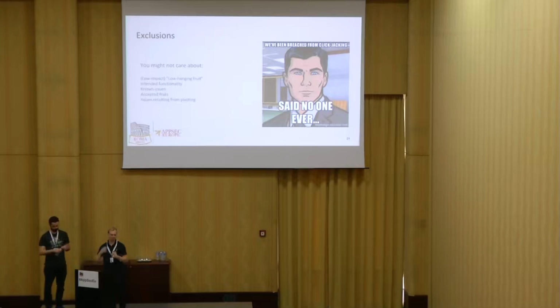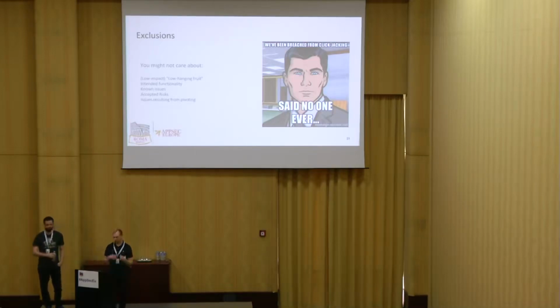But again, put yourself in the researcher's point of view. If they don't submit it, and this wasn't called out as out of scope, somebody else is potentially going to submit it, and they may get paid for it. So as a researcher, whether or not it is intended functionality, you're probably still going to submit it, because why not? You want to be the first to submit. That's who gets paid. So make sure you call those things out. Say, hey, we know there are some HTML editors here, here, and here. Don't test on those. There are other things that are intended functionality too, so just understand how things could potentially be misinterpreted by researchers. Again, it saves them time, it saves you time, so everybody wins when you go through these.